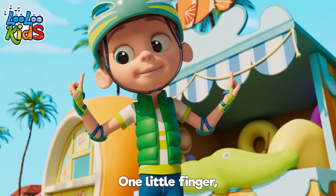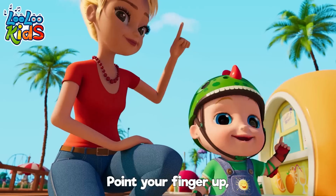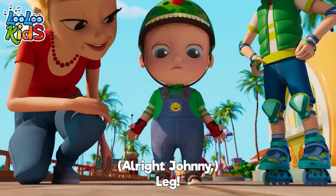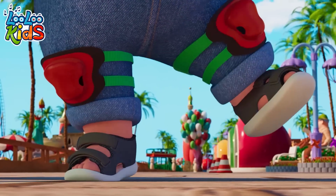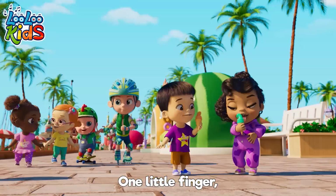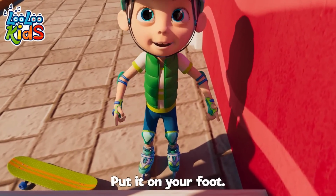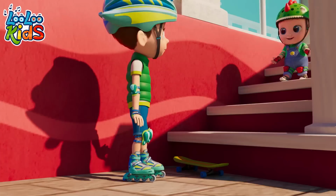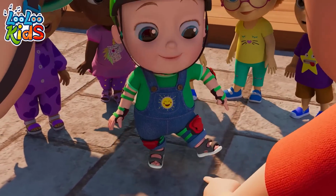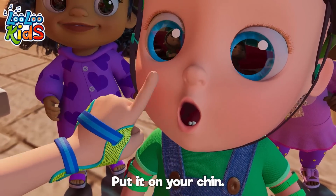One little finger, one little finger. Ready to go. One little finger, one little finger, one little finger. Tap, tap, tap. Point your finger up, point your finger down. Put it on your foot. Foot. Remember what we learned. Put it on your leg. Leg. Put it on your arm. Arm. Put it on your chin.